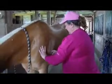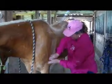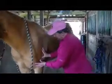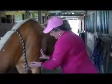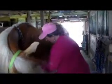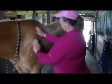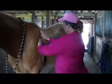So when you do this, basically you move all the way around the sides of the horse and feel the muscles and key points, right? Right. There are key points in horses where most horses tend to have stress points, so we work around on those key points. And there are different techniques, either doing the thumbs or the palm, cross friction. There are lots of different techniques you can use to feel and work those muscles.